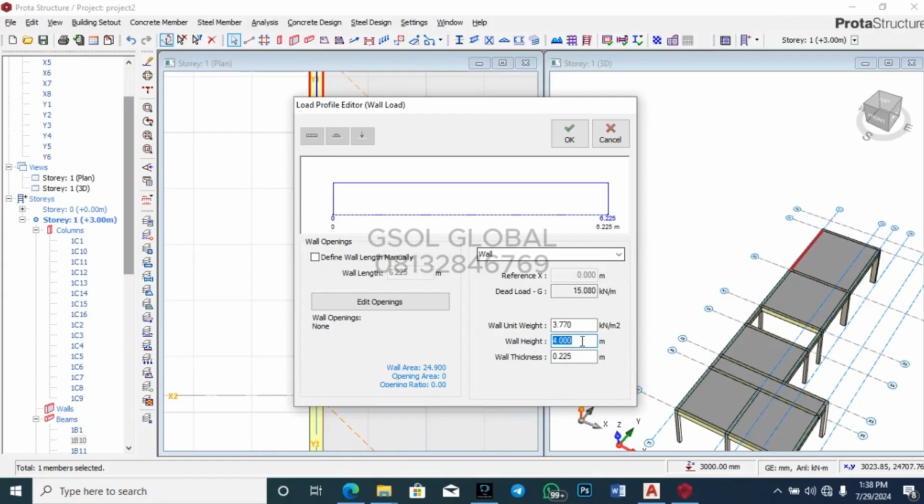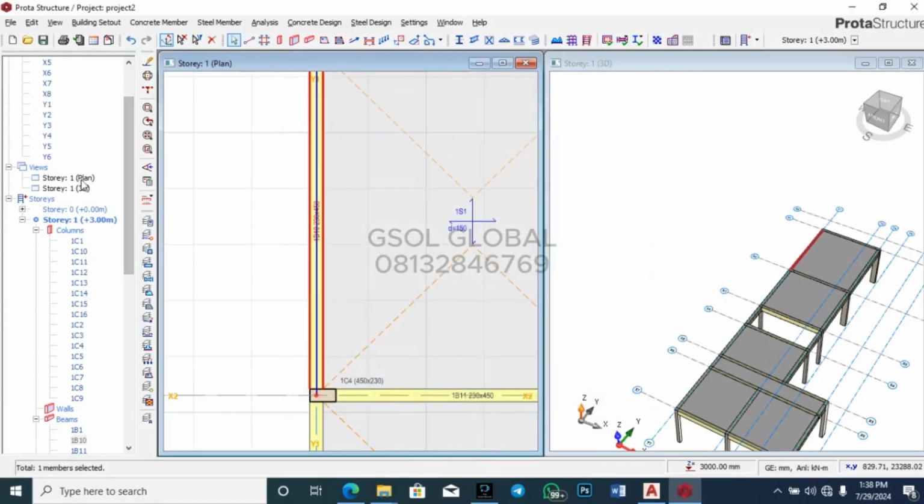You understand? So we can leave it like this, or if you think it's too much, you can go with 3.5, or go to 3.2. But me, let's just go 4 meter high. It's actually 3 meter, but let's go 4 meter high. So giving us what? 15.08. So let's cancel this and then go back to our slab.